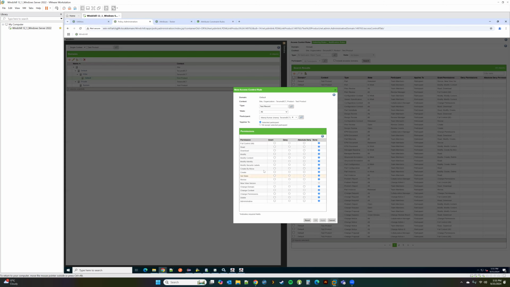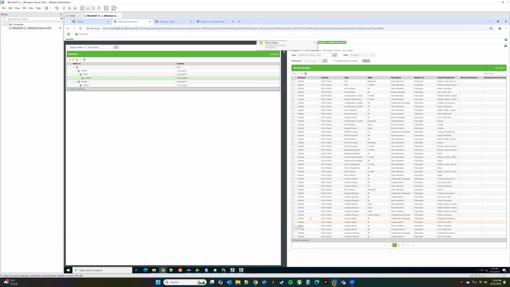Select the user. Again, it has a list of permissions. If you click this, it will tell what these different permissions are. We are going to see that in our ACL class. Now I want to give permission to create. If I select create, by default it changes the other permissions. If the user has create, you also have permission to create by move, modify content, modify, download, and read. Click OK.